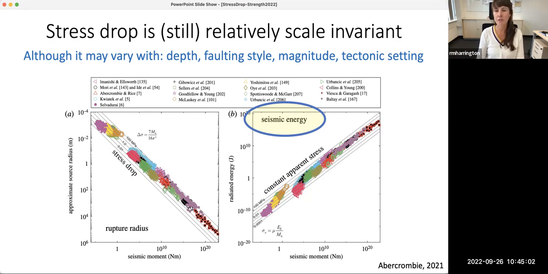I can give you an example in induced seismicity, because I work a lot with induced seismicity as well. When you're trying to infer behavior about large earthquakes, especially in areas of low historical seismicity rates, it would be very important to know what these scaling relationships are, if they hold, and under what conditions they hold.